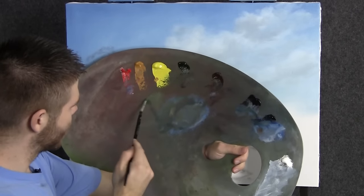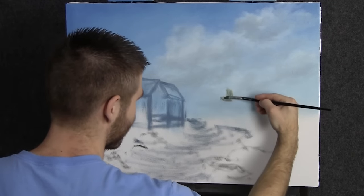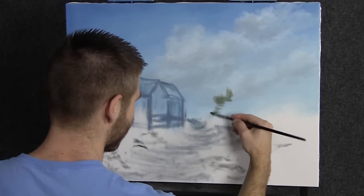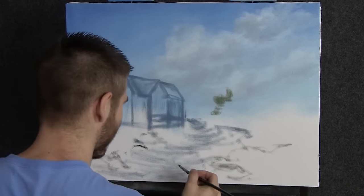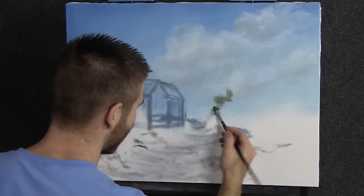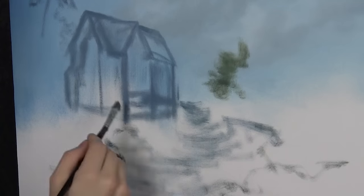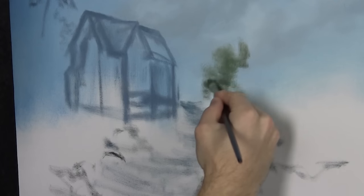Now with our filbert brush in a very soft green color, let's go ahead and drop in a few trees right back here. As you can see, I've got a bit of a sketch like we normally do — here's a building and some sort of a small path. I don't think we're going to make it a road, this is more like a path walking up to the house. That's the point of the sketch, right? You get some ideas in there and then you refine them or change them, because what's the point of wasting time painting a path if you end up reducing it by half.